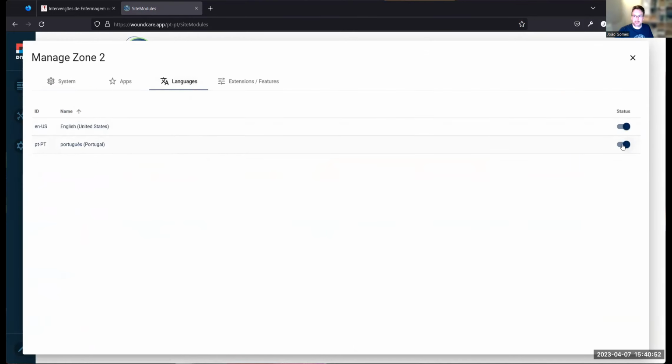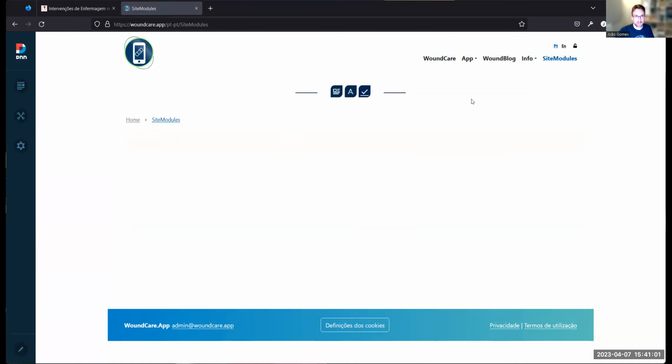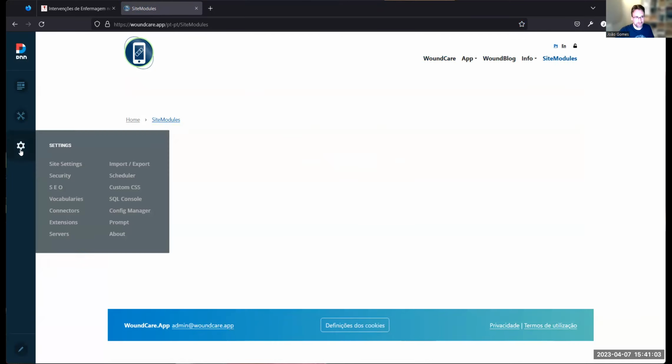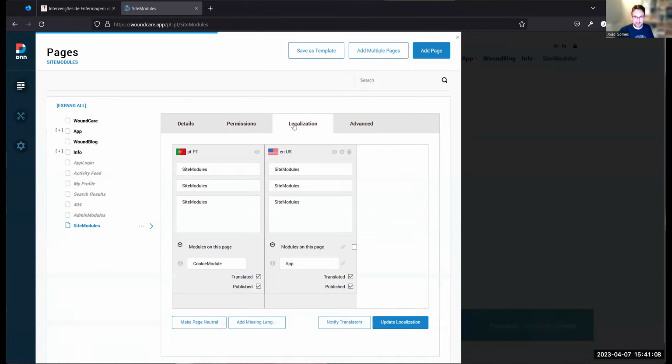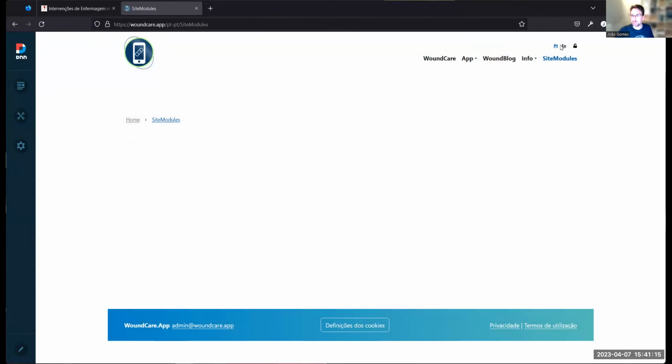So this is all you have to do inside 2sxc to enable localization. This is the only option you will have to enable. If the page is already translated, if the translation is approved, which is another setting inside the page, here you have to translate, you have to publish, you have to update, and then it will have the option to change the language inside the page. If you go to a page and these buttons do not show, you're missing either the authorization or the translation.